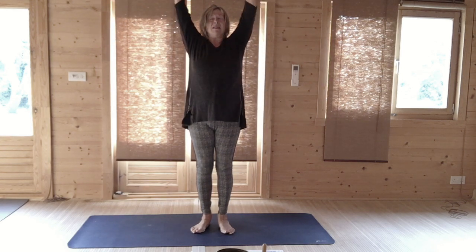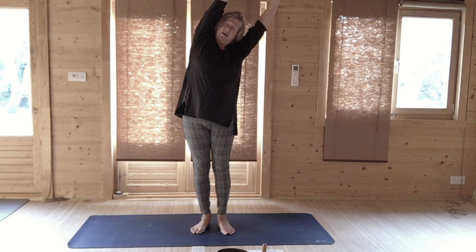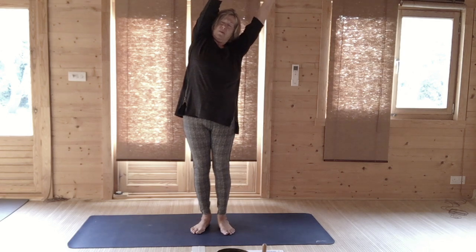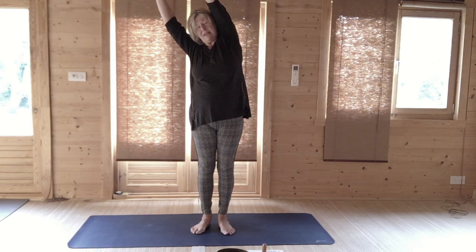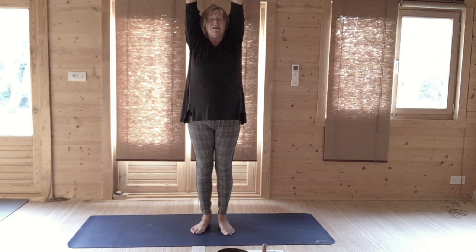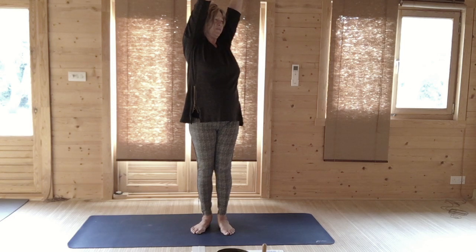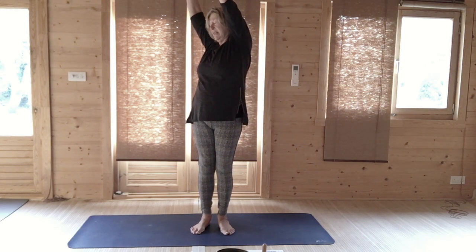Breathing in, raise your hands up, clasp and reverse upwards. Press your feet down. Breathe out to one side. Breathe into the centre, stretch up. And breathe out to the other side, just slightly bounce. Breathe into the centre. Turn to the side. Come to the centre. Turn to the other side.